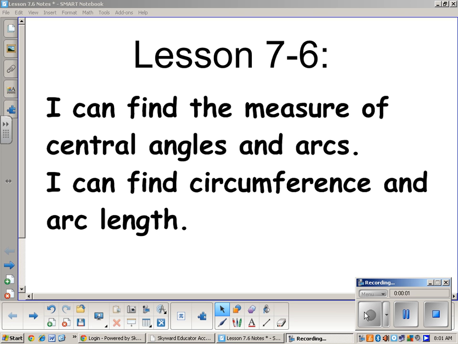Today we're going to talk about circles, and we're going to make sure we understand central angles and how to find the measure of them, arcs of a circle and how to find the measure of them, and then we're going to make sure we understand how to find the circumference, which should be reviewed for you, and then the arc length, which might be new. Okay? And it's key to understand that the measure of an arc and the length of an arc are two different things. Okay, and that's hopefully what we'll point out to you today.